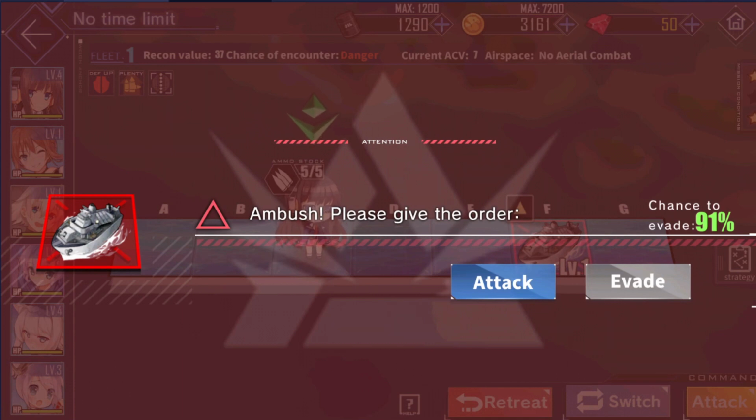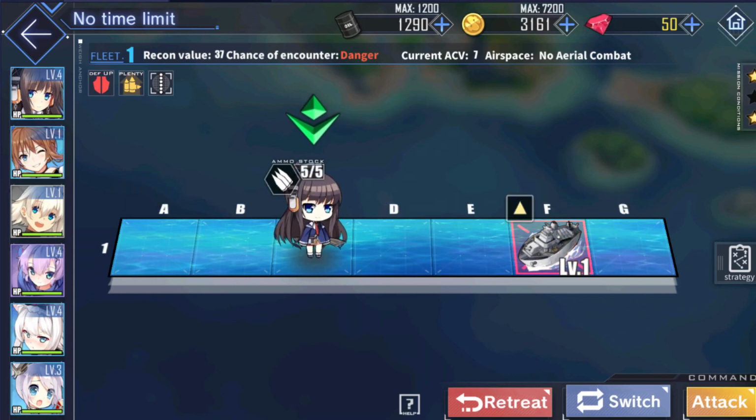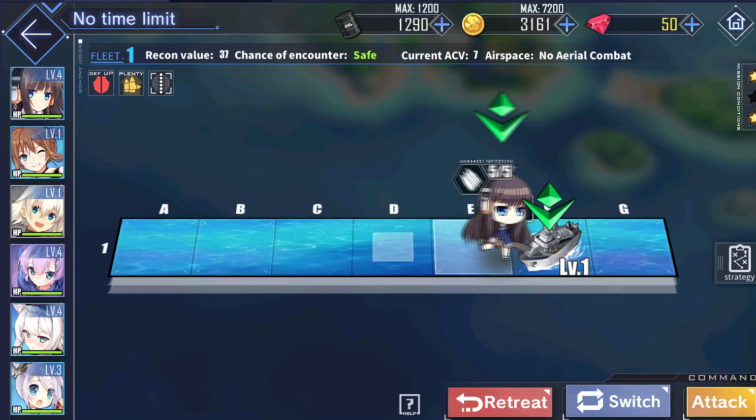If I click evade, I've got a 91% chance to evade the ambush. Generally, you don't want to deal with ambushes because see this 5 out of 5 above Long Island? Every time this fleet fights, that stock will go down by 1. Once it hits 0, you get a 50% penalty to your ship's damage. So you want to avoid those ambushes if you can, because it will cost you your ammo. So we'll move on into the fight.